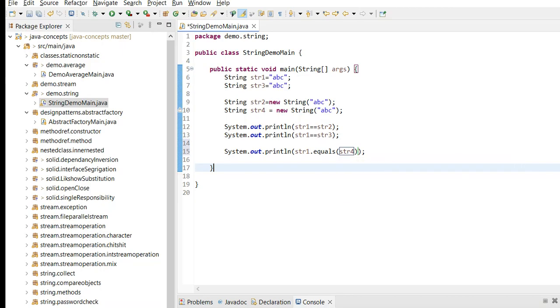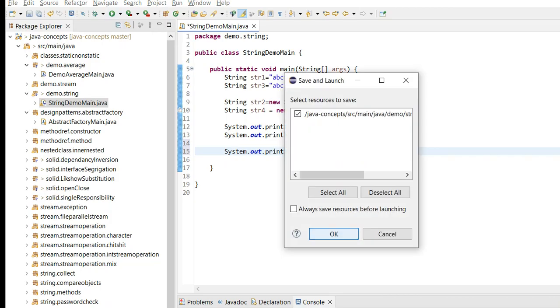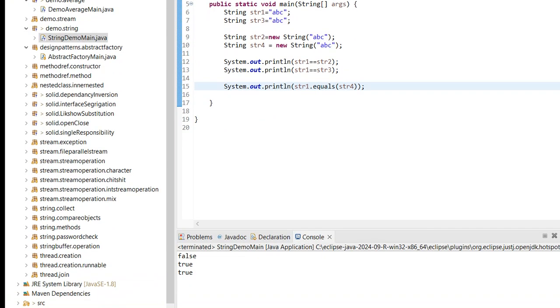So these references are different, but the actual content is equal. str1 points to a string object which contains the value "abc", and the value of the str4 object is also "abc", so it will return true, because the equals method always checks actual content and not the references. If we execute this statement, it will return true.